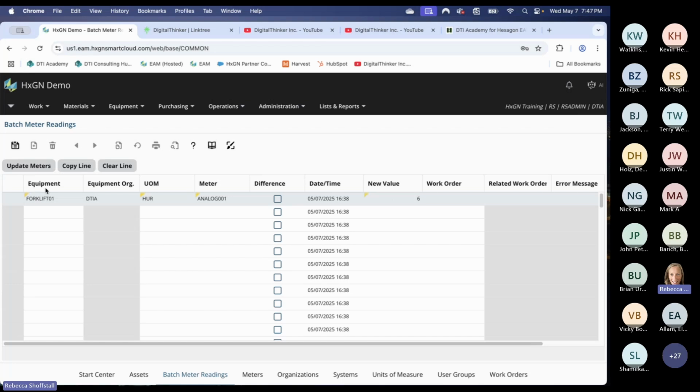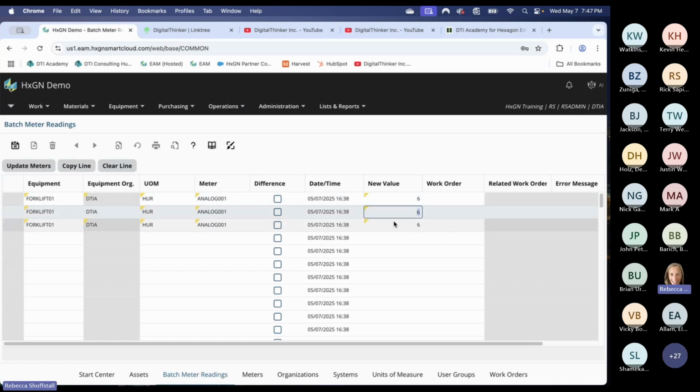I've also seen this used if you're recording temperature or flow rate for the last shift, and there may have been a couple of different readings. You can always copy the line and then just enter in the values, and obviously you can update the date time accordingly.